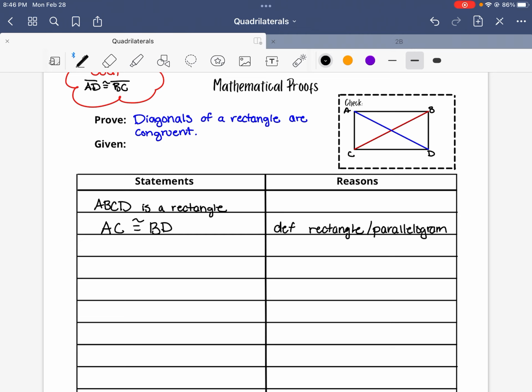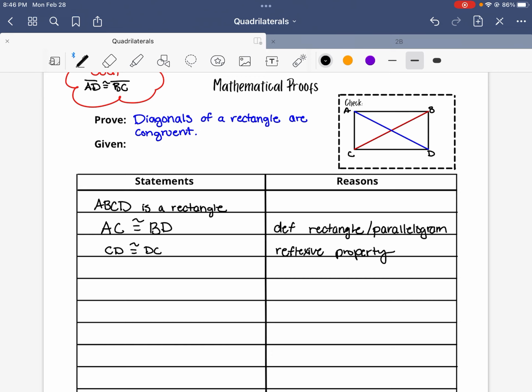So the second thing I have is that CD is equal to itself, right? So CD is congruent to DC. What I'm saying is that this distance from C to D is the same distance from D to C. And that's actually something called the reflexive property. The reflexive property basically states that if something is true forward, then it's also true going backwards.